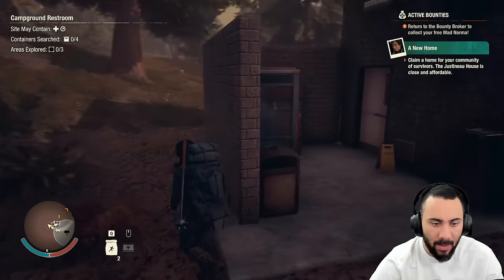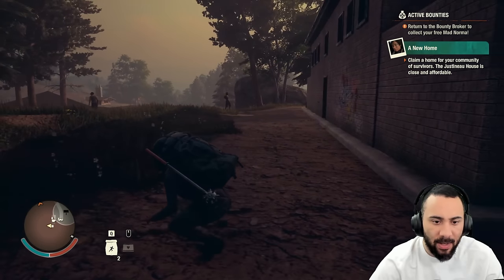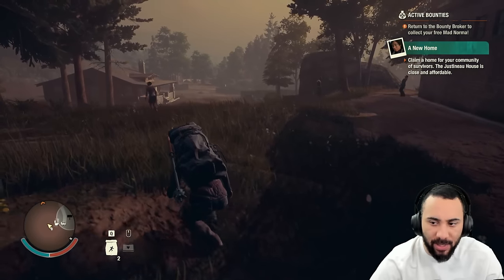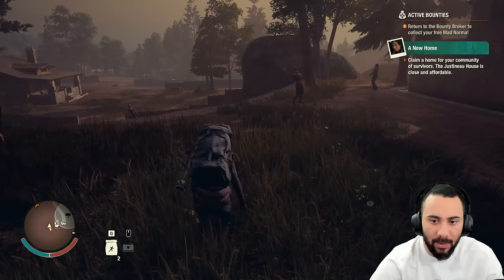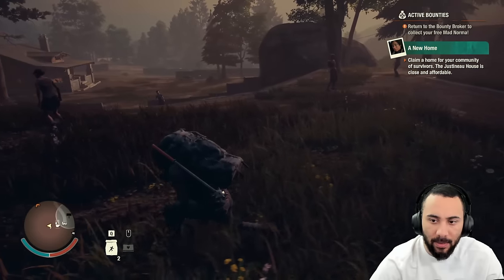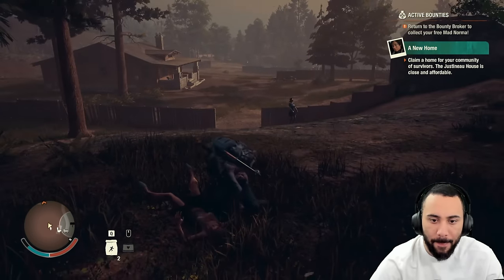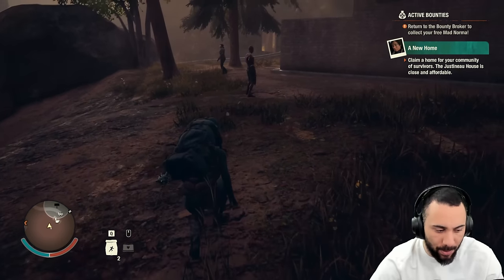Yeah. So you gotta learn the sounds, guys, of the freaks. That low gurgle right there, that's the sound a screamer makes when they're standing idle. So I'm gonna take out this zombie. And we'll take out the screamer.